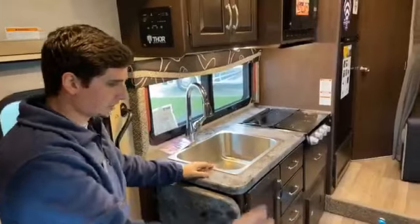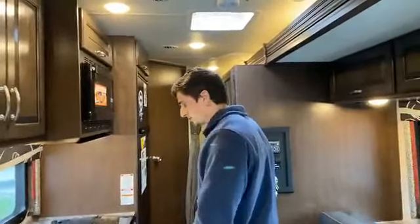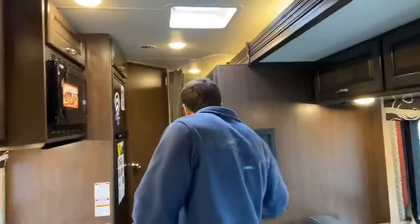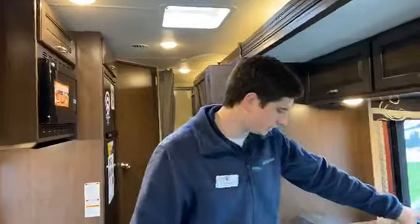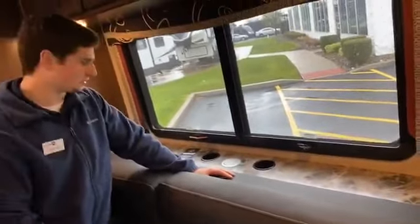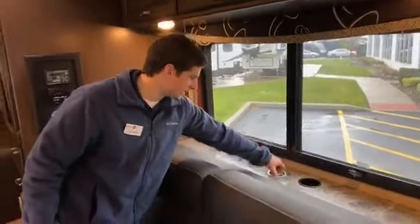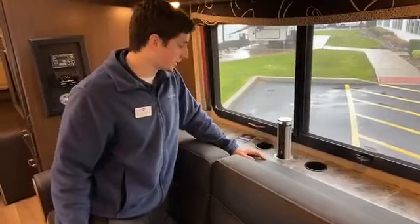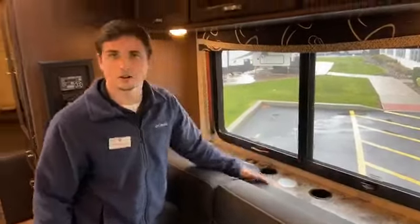Okay, so as you can see, you still have space to get through, to get to the bathroom, to kind of use whatever it is that you need to get to. Very nice. Also over here, a couple extra things. Cup holders. You have folks along with you sitting in the back here. First of all, there is seat belts underneath, but you have cup holders. You have outlets that pull up, 3 of them, 2 USBs, and then disappear when you're not using them.